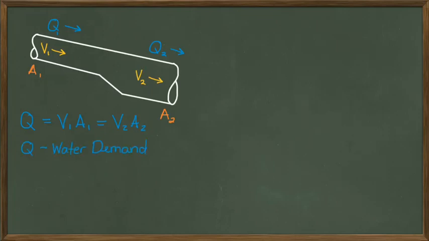When determining the pipe diameter, we use the water demand Q as our primary input. The area of the pipe is a function of the diameter, so this is what we're trying to find, and the velocity used in this equation is given to us in the form of a design criteria.